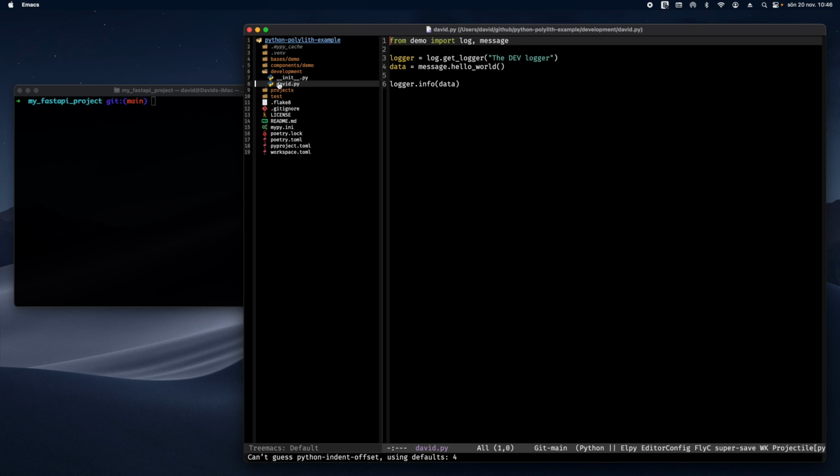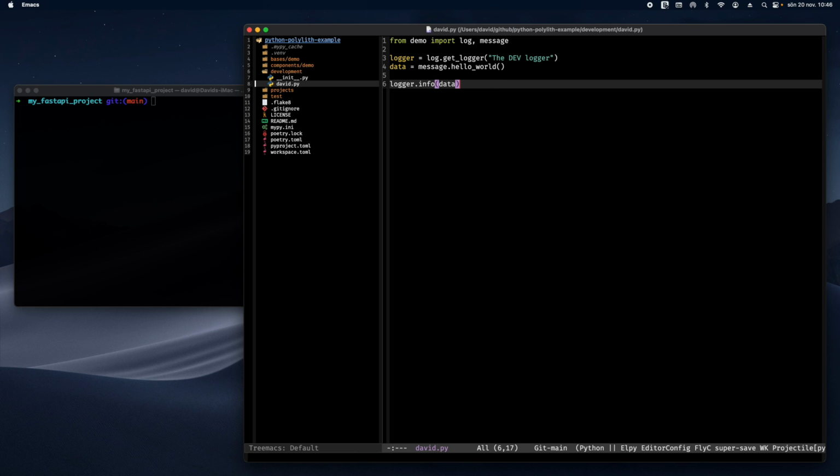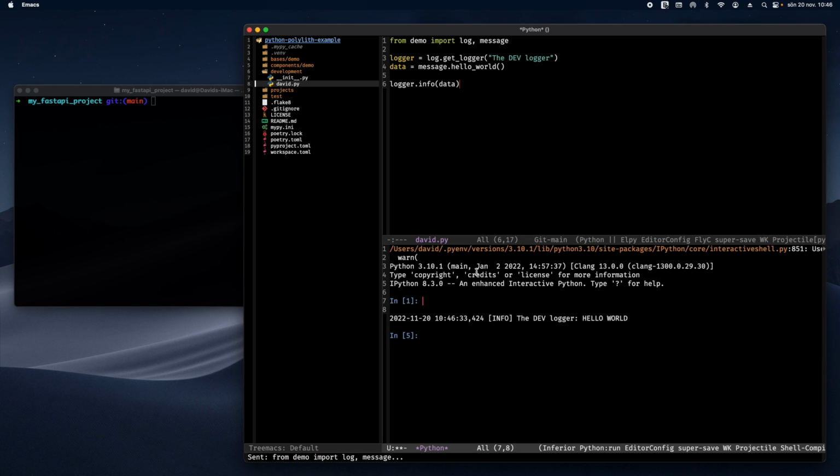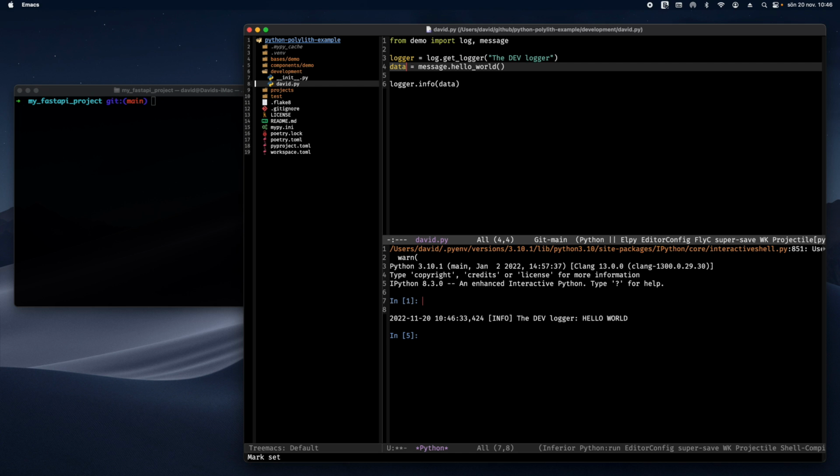So you see, this is my module, david.py here. So I'm importing the log and the message, and I'm trying them out. And I really like the REPL driven way of developing things. So I can send the code into the REPL just to give it a try to see what's actually happening here, like this.